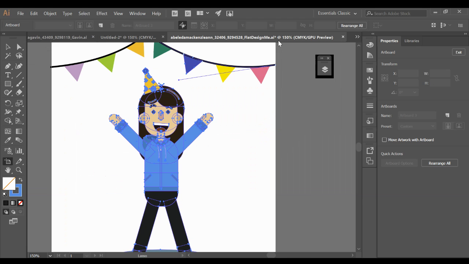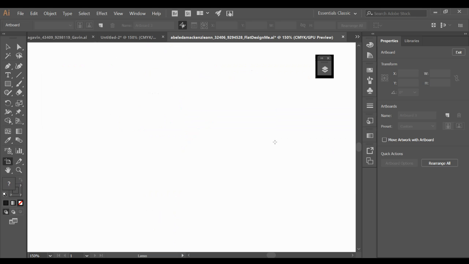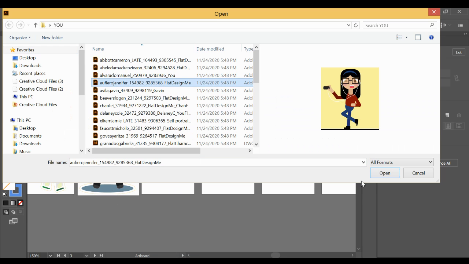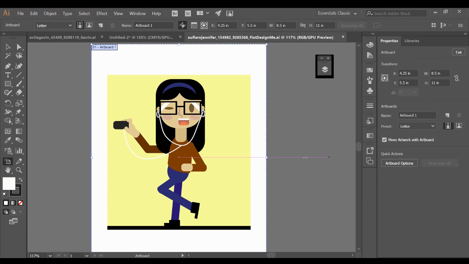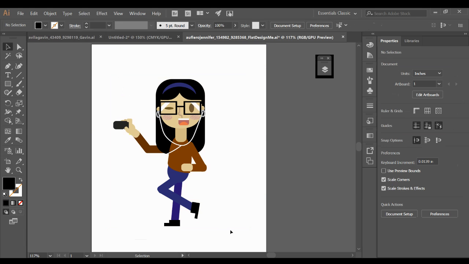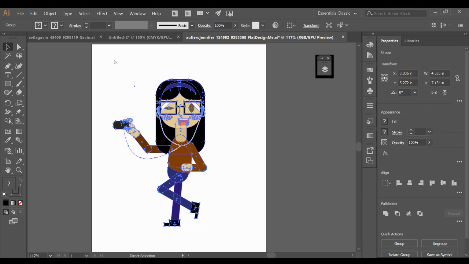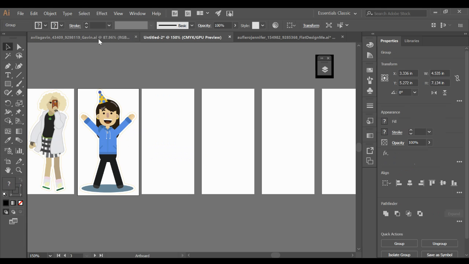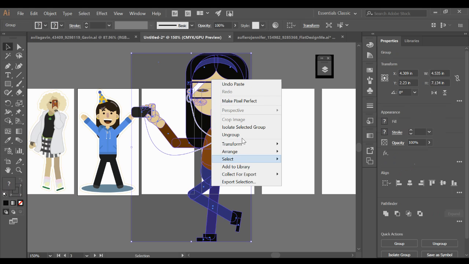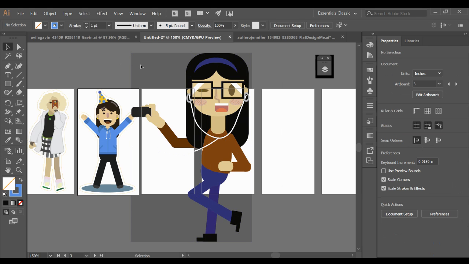Now I'll try a different one. Each one has its own unique things that I have to consider. So I'm going to delete that stuff off. I'm going to group it, copy it, bring it over, paste it, and ungroup, because it looks like there's a gray box.